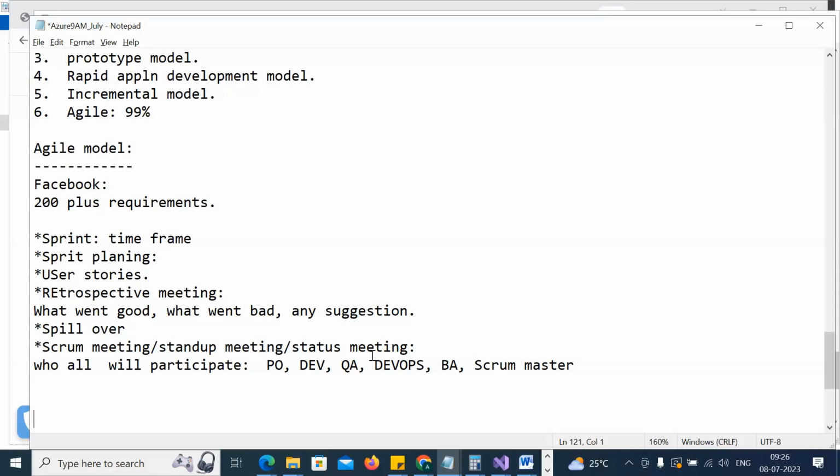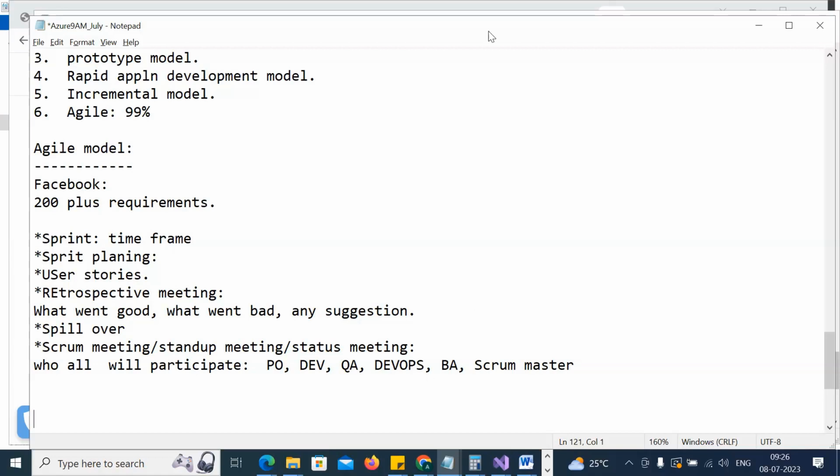So if we are having a 2-week sprint, that means 200 requirements we cannot do. How many can we do? It depends, maximum 2, 3, 4. It depends on our capacity, how many persons are there. Let's see, we all are in the same sprint, we can complete 20 or 30 also, we can do it. But usually that is not the case. In one project we'll have only 2, 3, 4 like that. Okay. Fine.